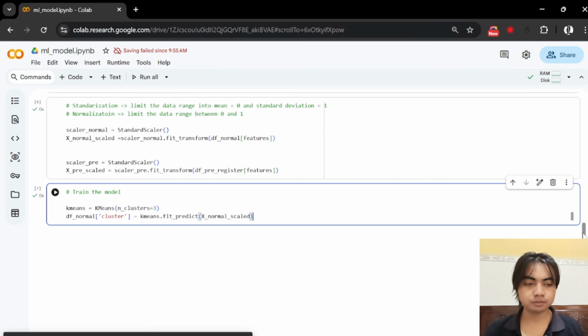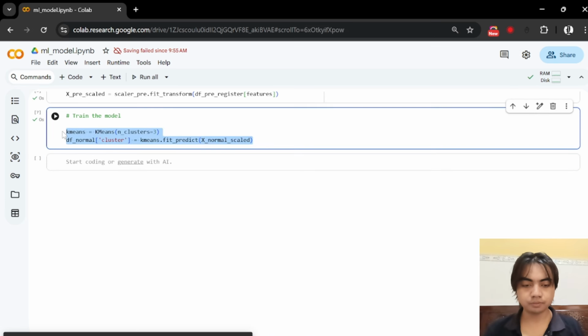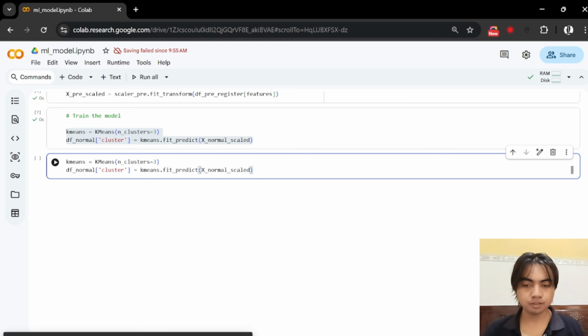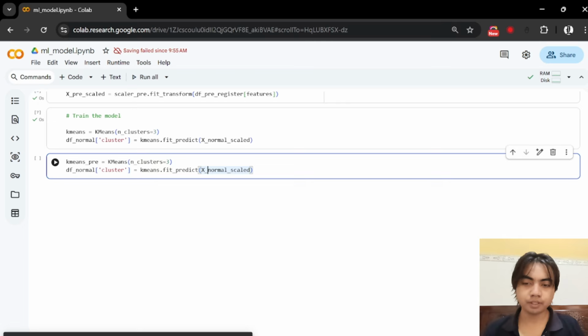Then let's run this one, and we also need to train the pre-registered, so I would like to have also 3 clusters, and kmeans_pre, and inside of this is x_pre_scaled.